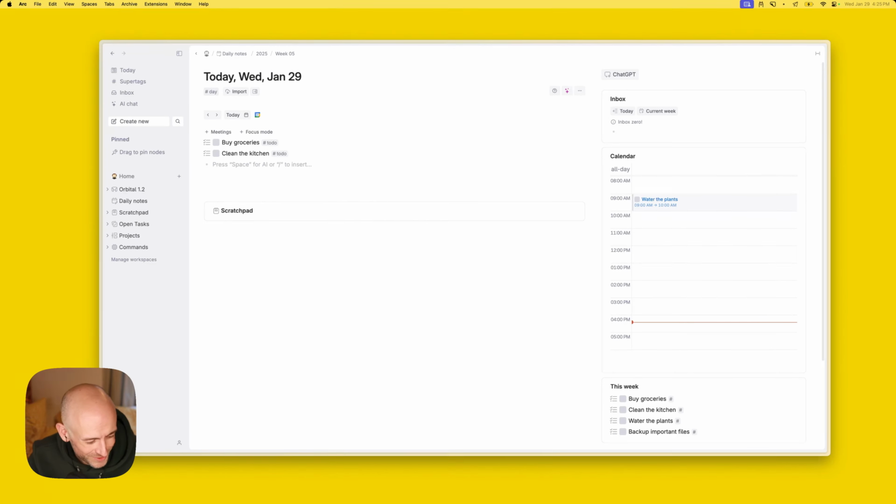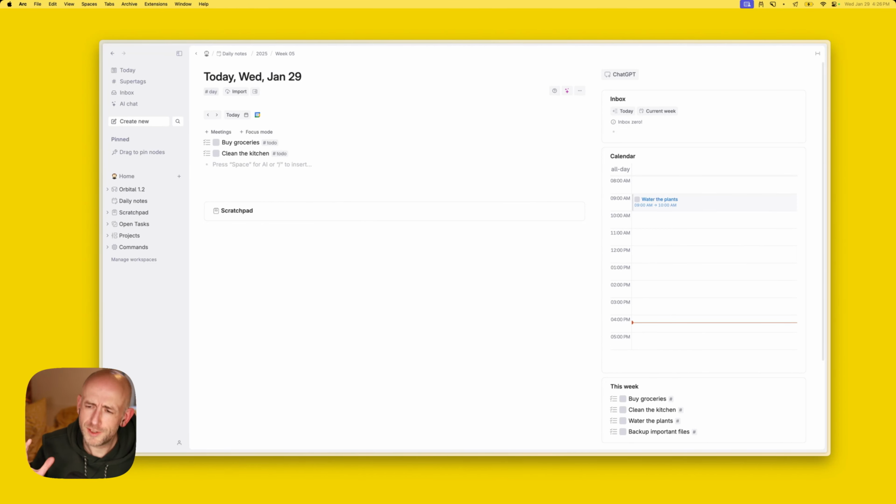Now, I know this is not the Tana way. In the recent version, for instance, the inbox has been hidden by default, luckily not removed. And I understand that the goal for Tana is to do no manual processing. But for me, and that may also be because of the amount of stuff that comes in, and perhaps I just like the control, it's important to do this manual processing.